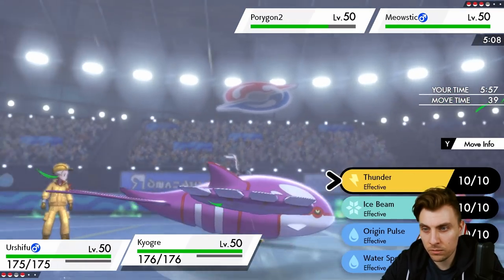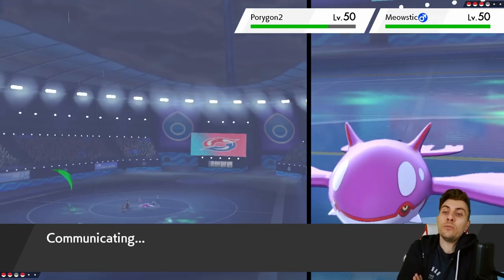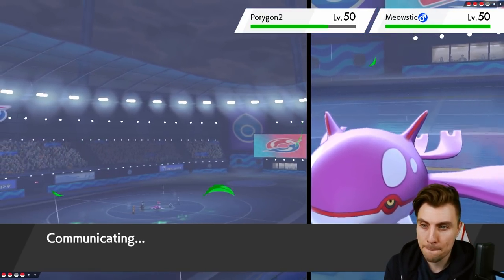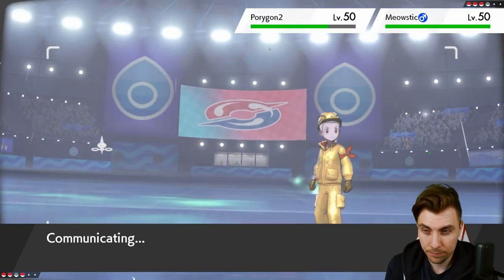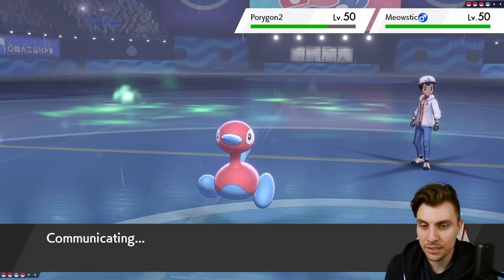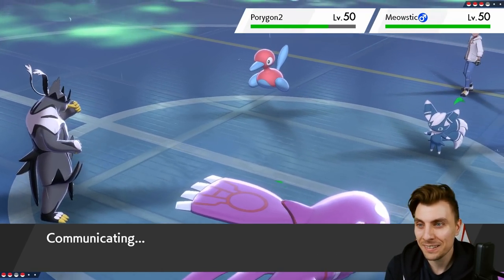Yeah, Wicked Blow. And Water Spout. And hopefully it's enough. If we don't see Light Screen, then it's definitely enough. But I'd imagine Meow Sticks, we've seen what? Fake Out, Reflect. There's blatantly Trick Room there, I think, as well. Potentially, maybe not though. We'll see.